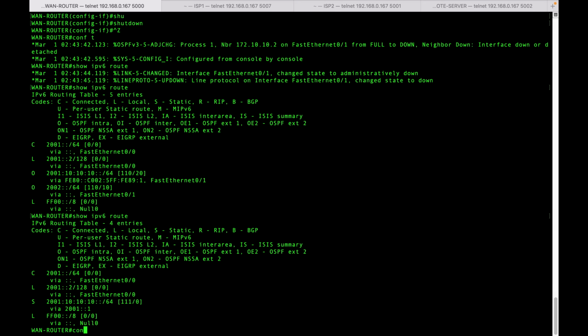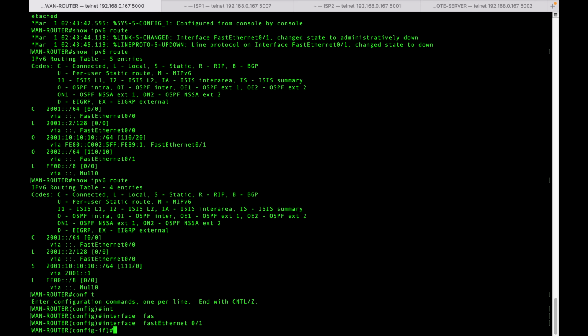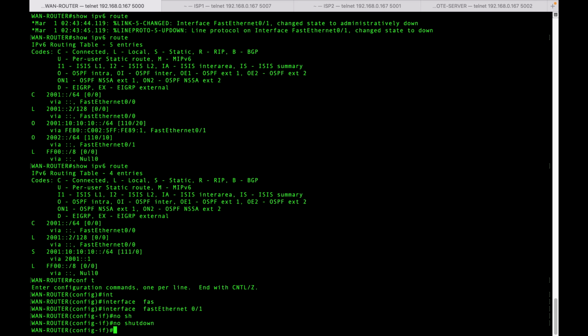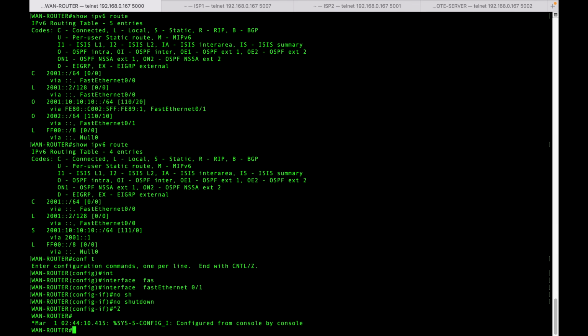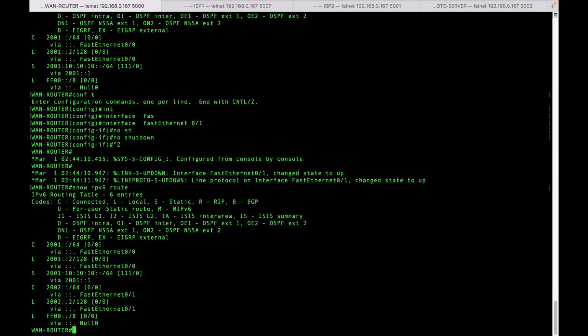And if I bring the link back, it should go back to the primary link again. Let's wait till the OSPF neighbor comes up. It will fall back once the OSPF neighbor is up.